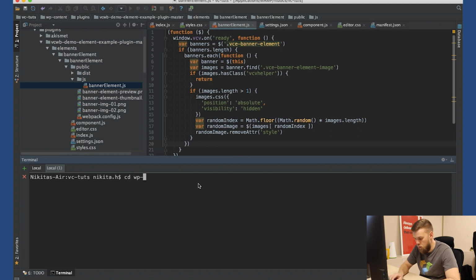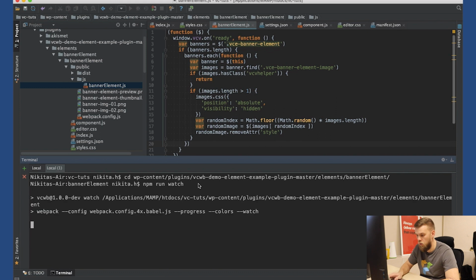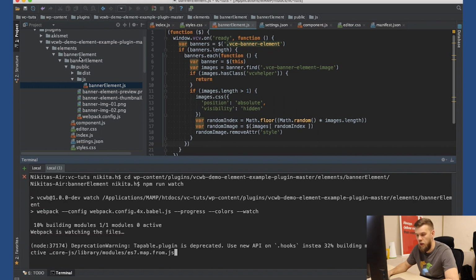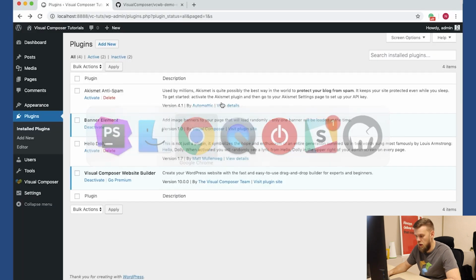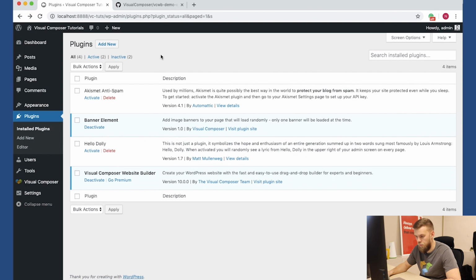So if we head to the element folder, we can run npm run watch, and it will listen to all of the changes inside the banner element folder. So once this is done, we can head over to the WordPress dashboard.